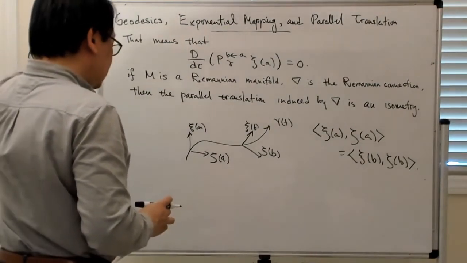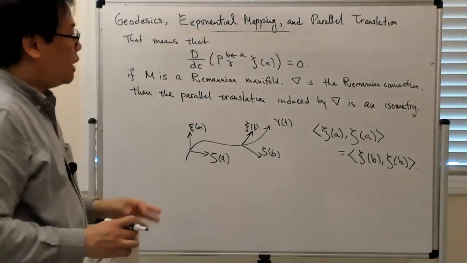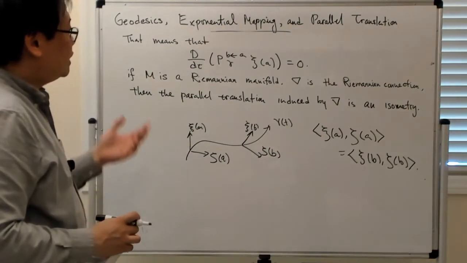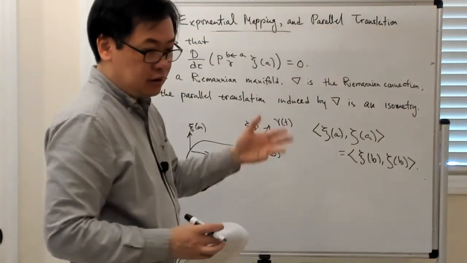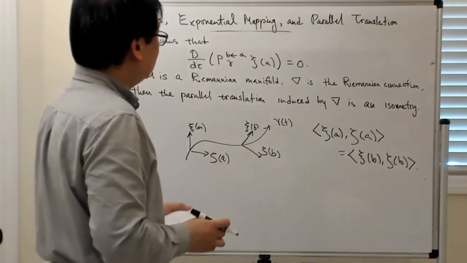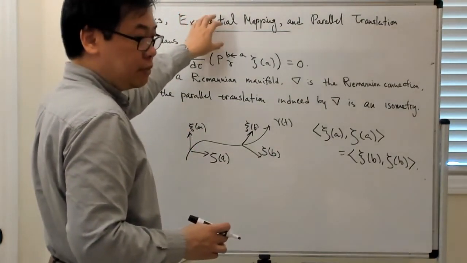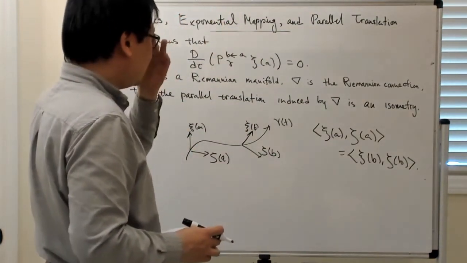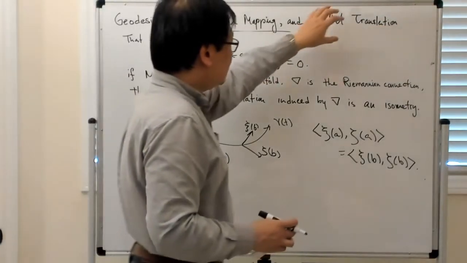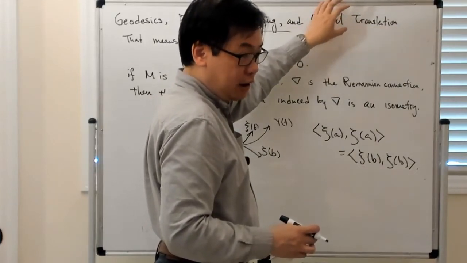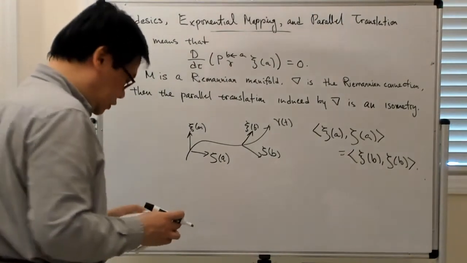So as you might expect, the same way that the exponential map is an example of a retraction, this notion of parallel translation is going to be an example of a more general notion. The reason to consider a more general notion is that, like with the exponential map, parallel translation is difficult to compute in general, and you want to have some more general object which is easier to compute.